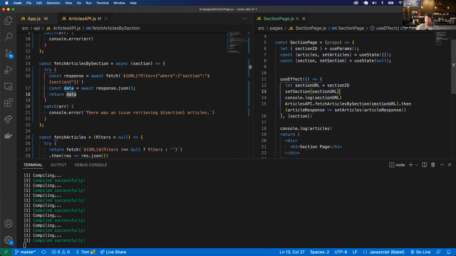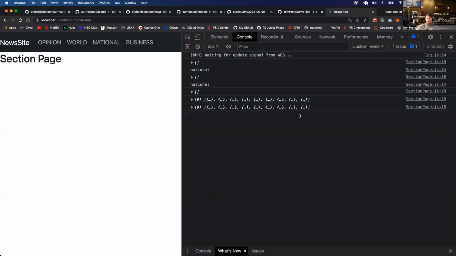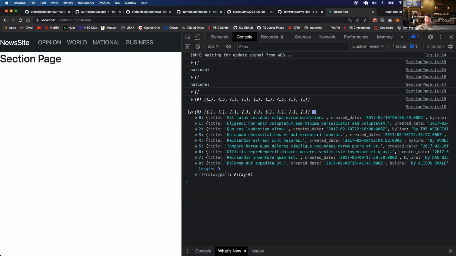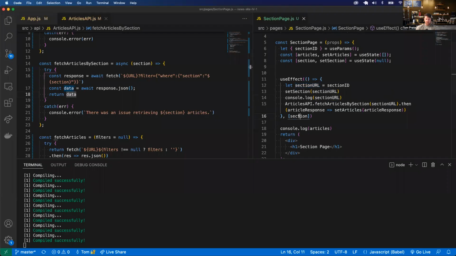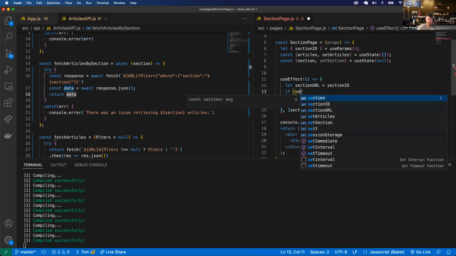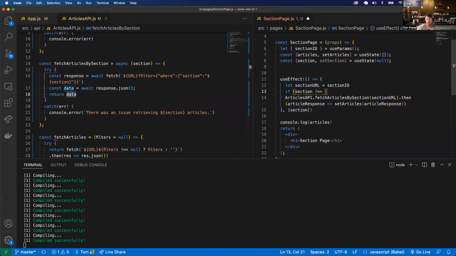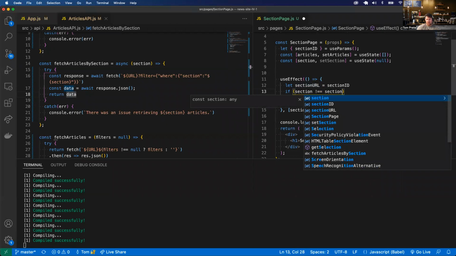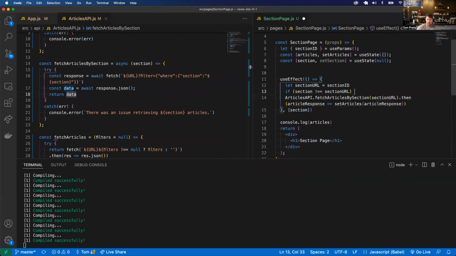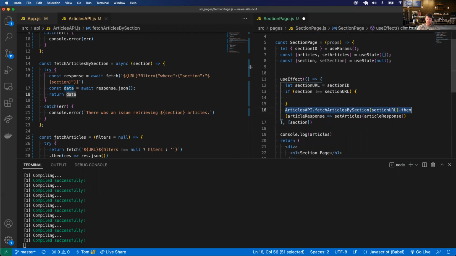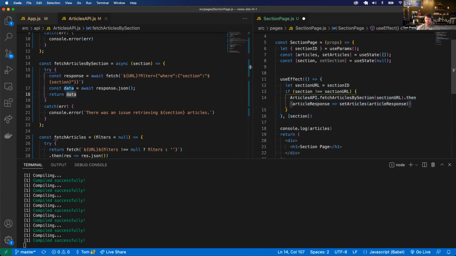So section URL, we get it to go once or twice. Do I even set the section?